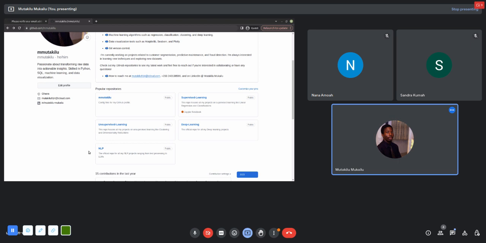Some people just go straight and create a repo that represents one project, so the name will be the name of the project, maybe predict diarrhea in children or stroke prediction model, something like that. But I want to group them in this way because I see myself as a senior. I want to do this top notch because I'm looking for senior level roles or maybe mid level roles, so I want to act more professional.